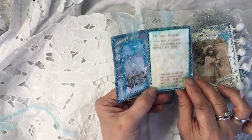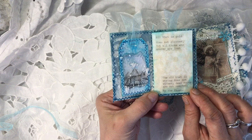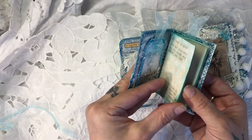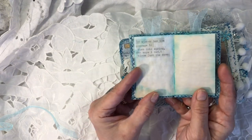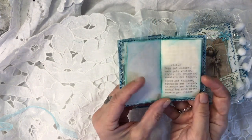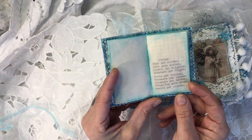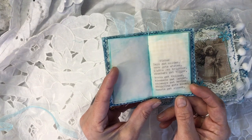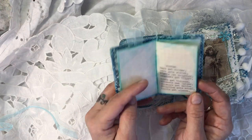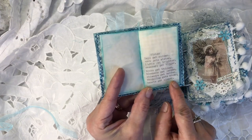This one says 'All that is gold does not glitter. Not all those who wander are lost. The old that is strong does not wither. Deep roots are not reached by the frost.' This one says 'If winter has the courage to turn into spring, who says I can't bloom just the same?' And it goes on: 'Winter. Days get colder, snow gets whiter, lights get brighter, sweaters get bigger, books get thicker, blankets get larger, chimneys get hotter, snuggling gets nicer, hearts get closer.' I think that's quite a good one for this time that we're in at the moment.